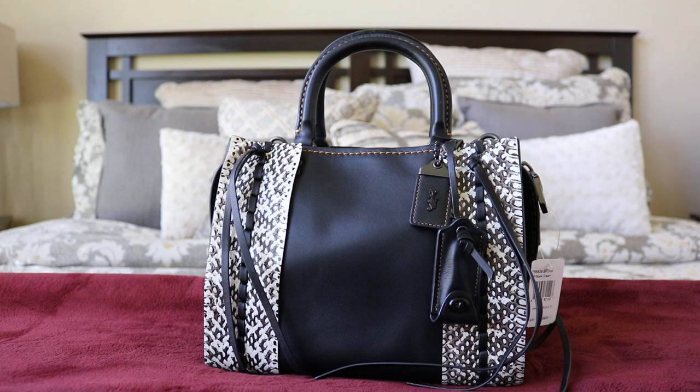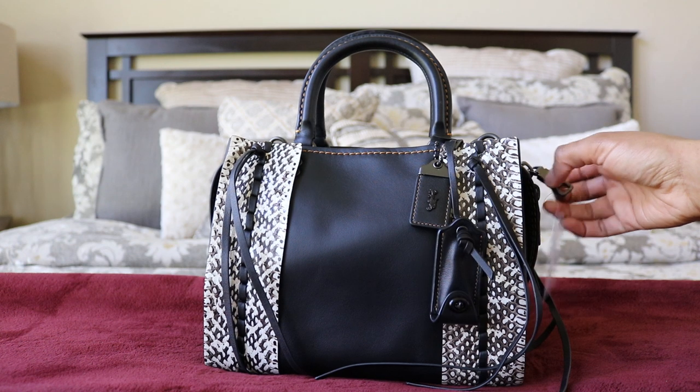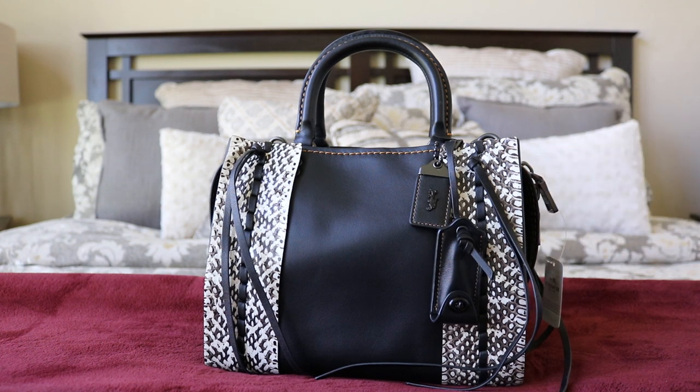They had the Crocodile Rogue that we had, the Hunter Green, a dark olive or moss. I think it was moss. We haven't seen that in years either. So I don't know what they're doing, but it looks like they're cleaning house. They are cleaning that warehouse out, and they had about 10. I'm guessing they had a handful of these, not too many, but this is, again, the Rogue 25.